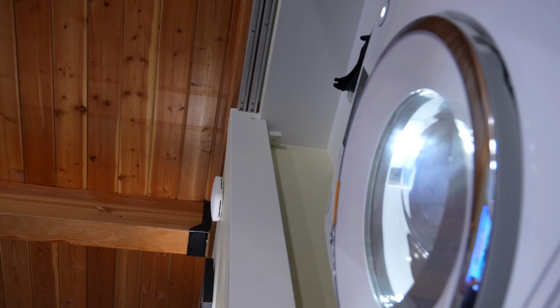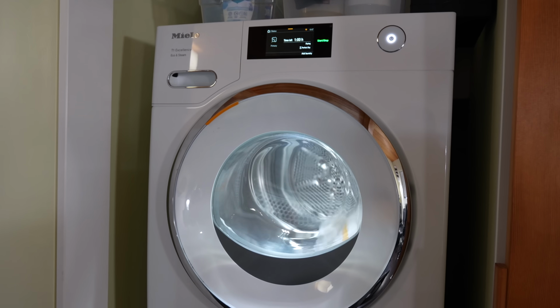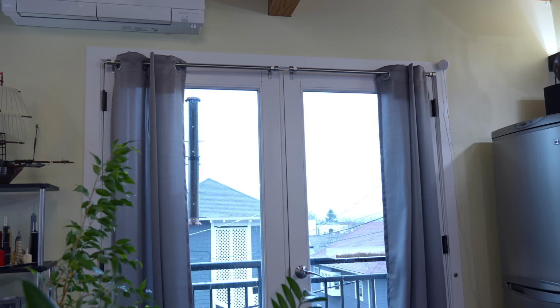This might seem a little bit over the top, but sometimes making the automation and seeing it in action is just plain old fun. So I set up an automation that when I come down the stairs first thing in the morning, the curtains automatically open once I'm on the stairs. So that way I get to witness the automation occurring in front of me. I agree. It's fun to see the smart home working in action.